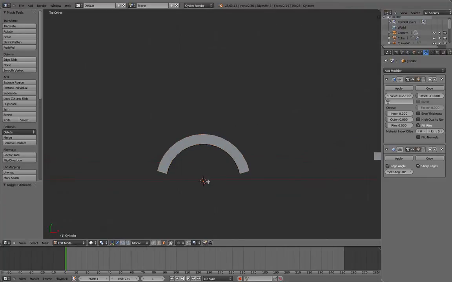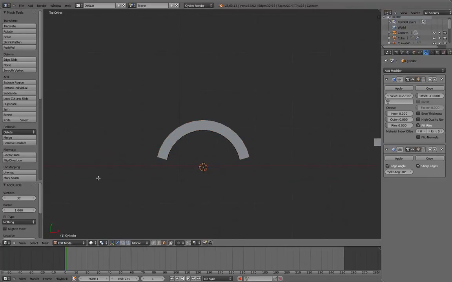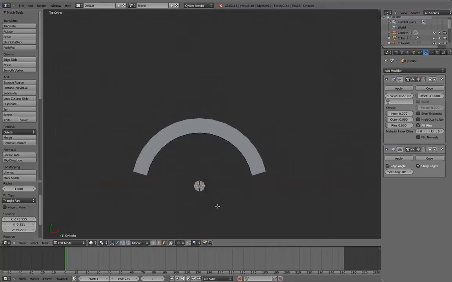Okay, so what we need to do now is add in a circle with eight vertices, and we need a triangle fan, and we're going to scale it.